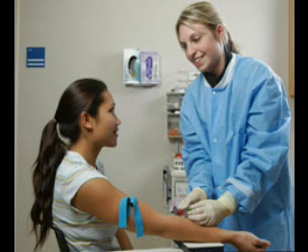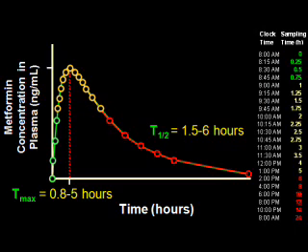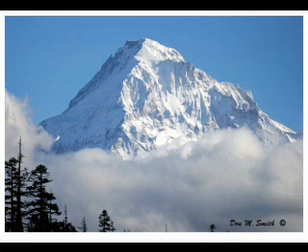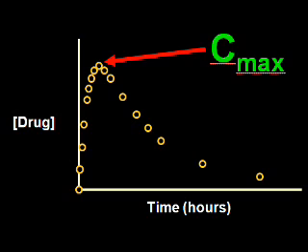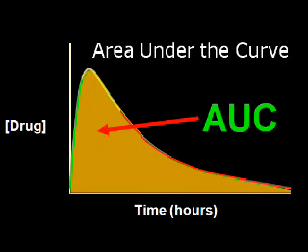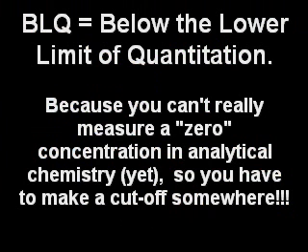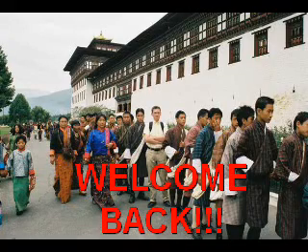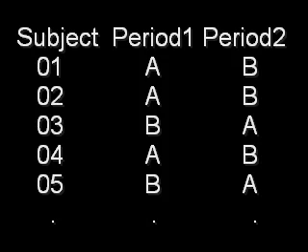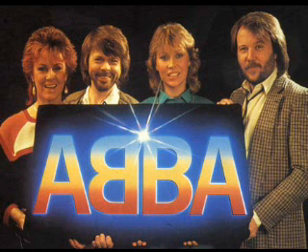Blood samples are taken to determine their drug concentrations. They're scheduled carefully to find the highest peak. That's the Cmax, and the area is called AUC. Then there's a washout that's 7 to 10 half-lives to bring them back all to BLQ. They come back to the clinic and do it again with the other formulation in period 2.